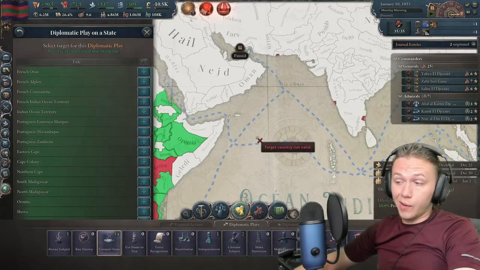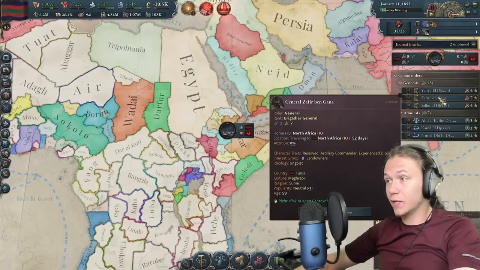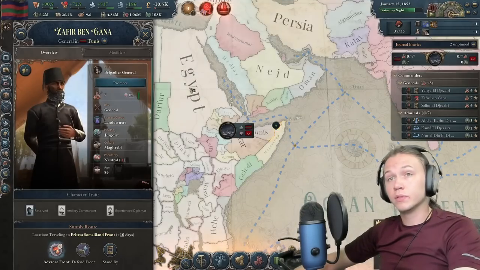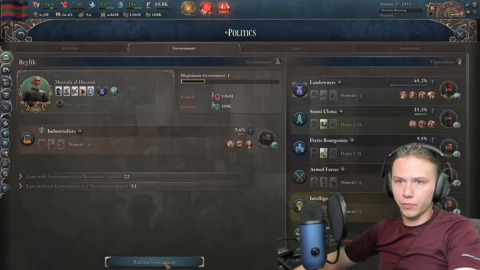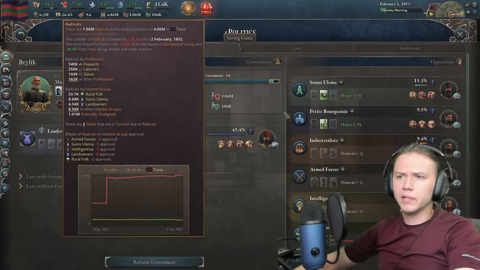Okay, next up. I'm gonna return more states. This one for 3.6 infamy and just make everybody mad or something. I don't know. Game goofy. Alright, government. Oh, what? Yo, what happened? Hold on, how did the landowners get out of the government? I didn't do that. Okay, whatever.